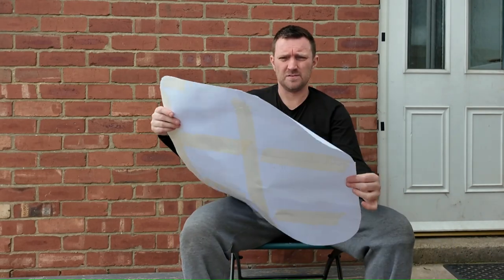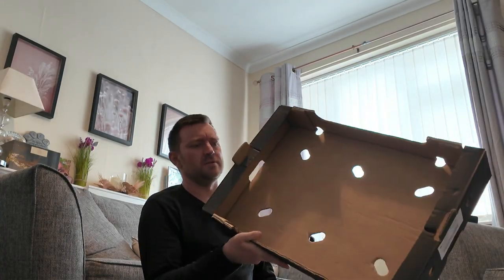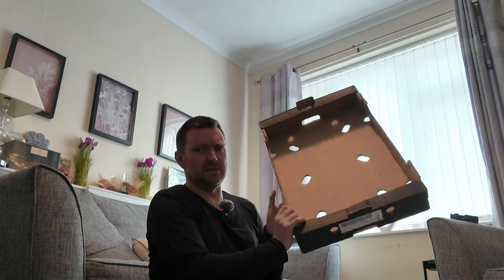Next I need to transfer this onto some cardboard. Because of the wind out here, I think I might go into the kitchen and do it there. I've got these boxes from the supermarket — seedless white grapes boxes. I've cut them out and opened them up. Typically, they're just not big enough — they're just a fraction too small.